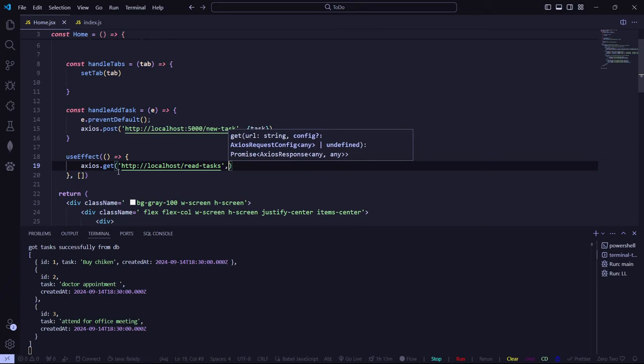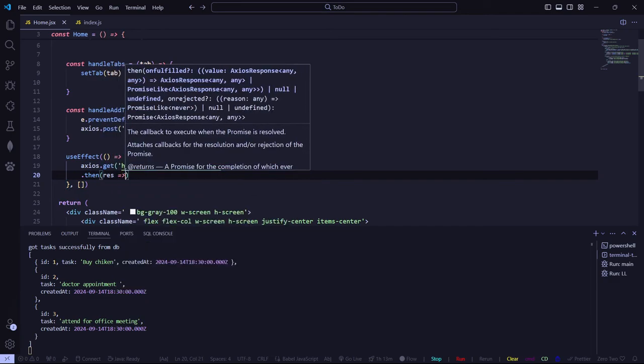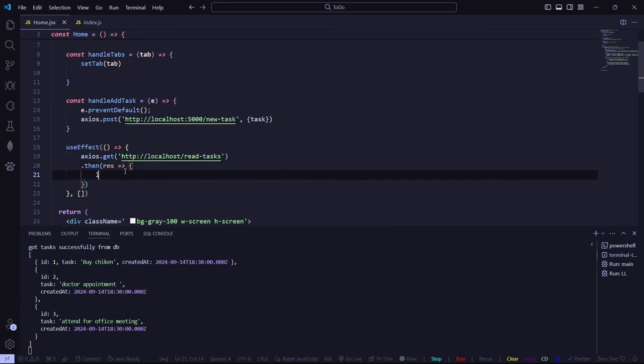Then after getting the data, there is a response result. Let's log our result here.